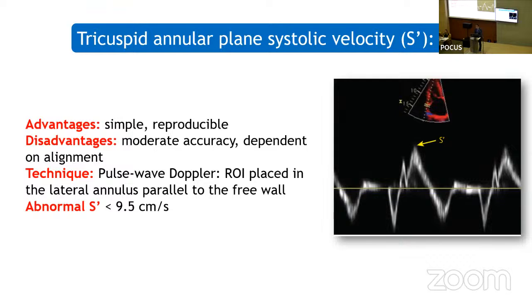And you can also assess the excursion of the tricuspid annulus, but this time using another way of assessment, which is the tissue Doppler, by using the tissue Doppler sample volume to see the excursion of the tissue and the movement of the tissue above the baseline, which is systole, below the baseline, which is diastole. And that also gives you another way of assessing the tricuspid annulus systolic velocity during systole, which can give you information about the longitudinal function of the right ventricle.